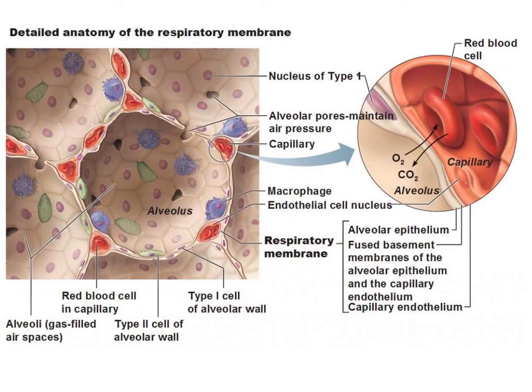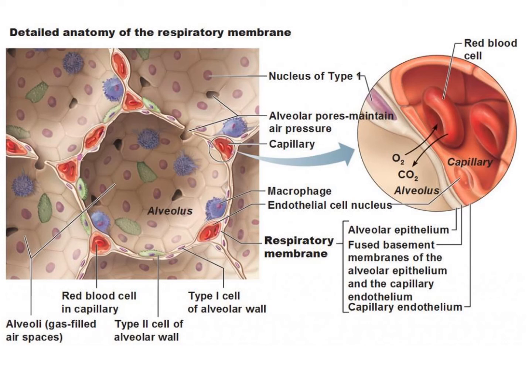Here we can see some of the structures of the internal alveolus, including the capillaries that would surround the different alveolar sacs, the type 1 cells, which are going to be in the white, and then we can see some of the type 2 cells that are going to be on the alveolar wall in the green. And the type 2 are the ones that secrete surfactant.